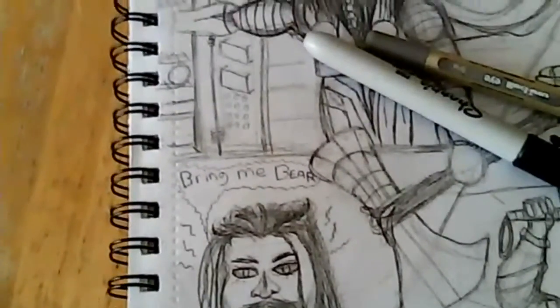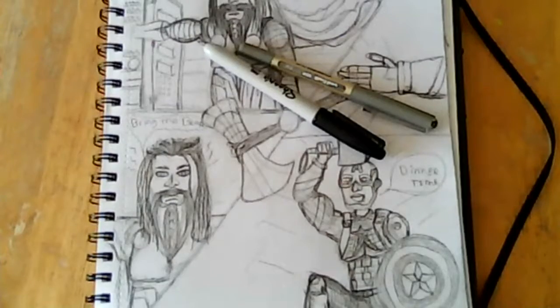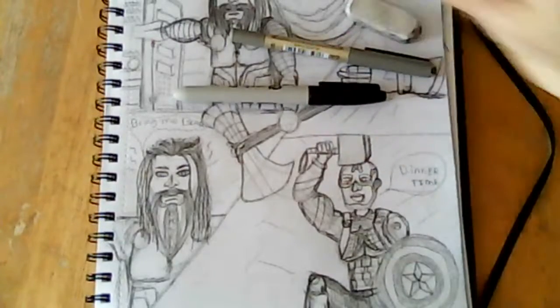Sharpie for thicker lines. And I'm going to put my camera back up. Sorry, I have to hold it a bit more so you can see a full pic. And we're rubbing out all the construction lines that I did in pencil. I did that again last night.